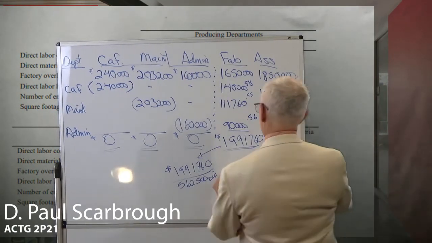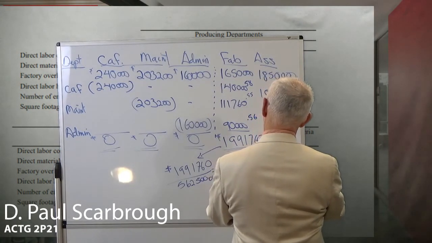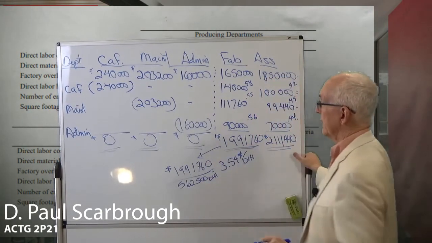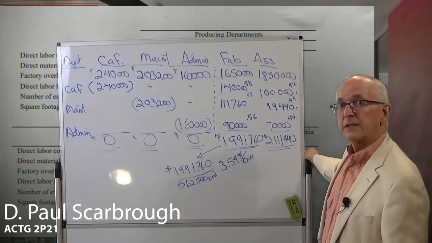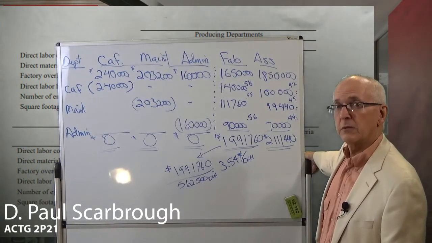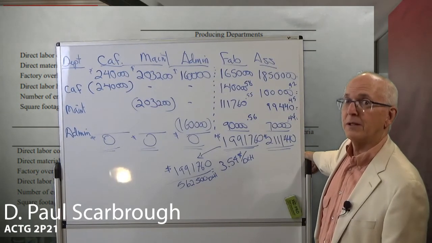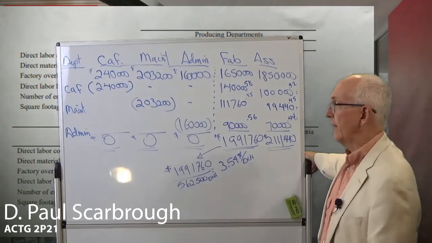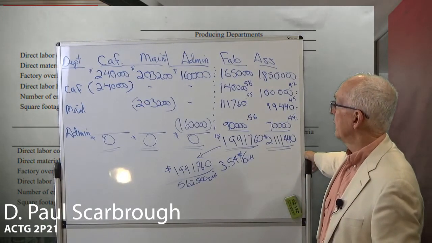So what we're going to get is $3.54 per direct labor hour rate for our POR. So that is actually the POR for fabrication. It's still a simple one. It's the TOH POR, right? Total overhead. We haven't differentiated between fixed and variable overhead because we don't want to kill you yet. That would be the next problem. We're just having you run through the basic cycle here.